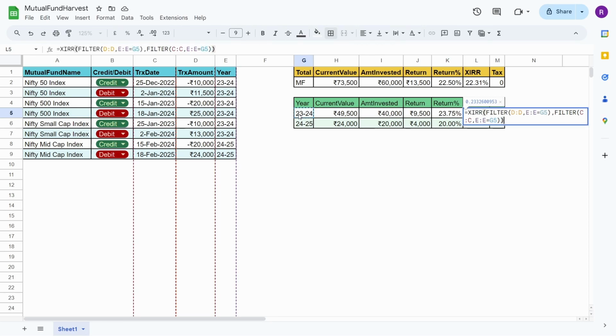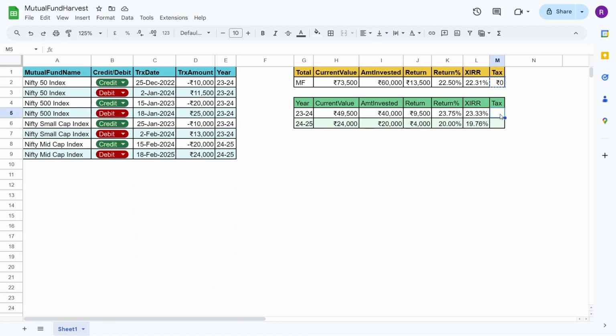Now I need to close the XIRR. I'll copy this, paste it over, and drag it over. Automatically this will come. So let's check whether the XIRR is working fine or not. Let me add one more zero over here. Now see, 5 lakhs, sorry, 6 lakhs 40,000. I got 6 lakhs 40,000, so my return is 1 lakh 40,000. How much tax I have to pay is 4,000 rupees. Basically 1 lakh is exemption, 40,000 at 10% is 4,000. I have to pay 4,000 rupees tax. That is how this tax calculation works.